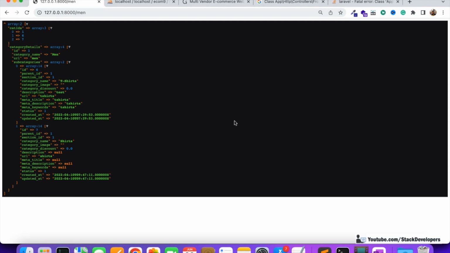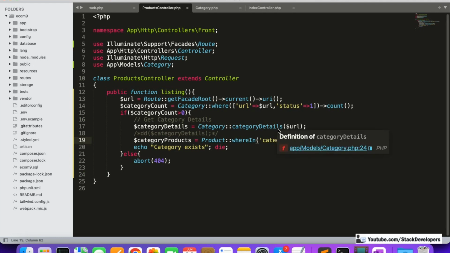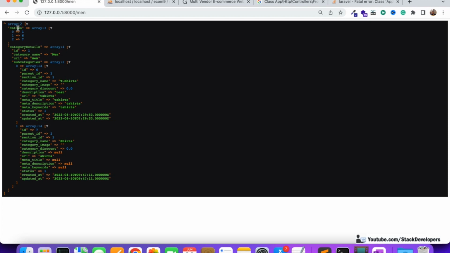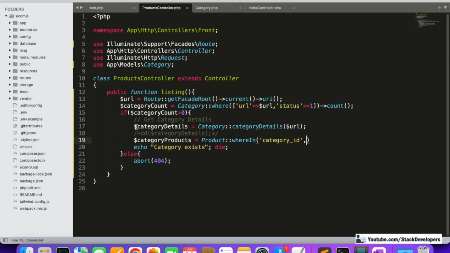See, there are three IDs coming here, 1, 6 and 7. So we are going to fetch the products from all three IDs. That's why we are using whereIn, whereIn category_id, and here we are going to add all the category IDs that we fetched. We get them in catIds, so $categoryDetails and then catIds.